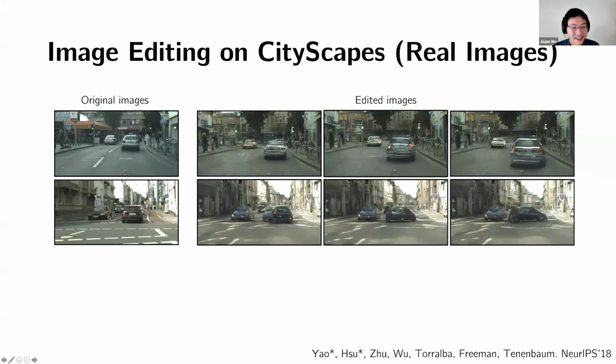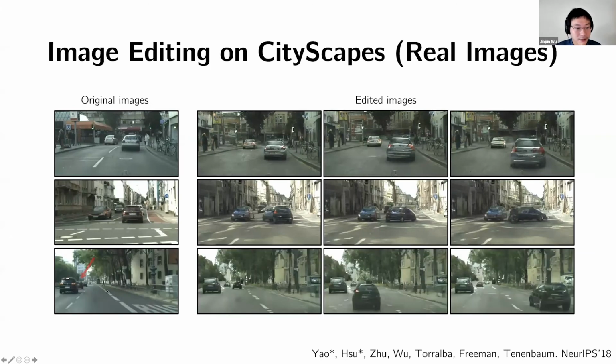And in the second row, again, what if I want to change the pose of a car, to rotate it to the left, to the right, to the side? In the third row, if I have a car, this is the very first picture I showed. And if I have a car that is partially occluded, what will happen if I move it a little closer, and if I move it to the right? So you can synthesize or edit things like this by understanding objects, by understanding the surfaces.